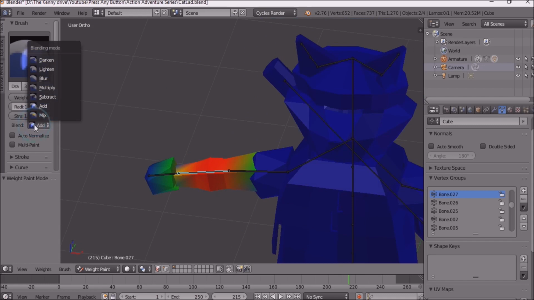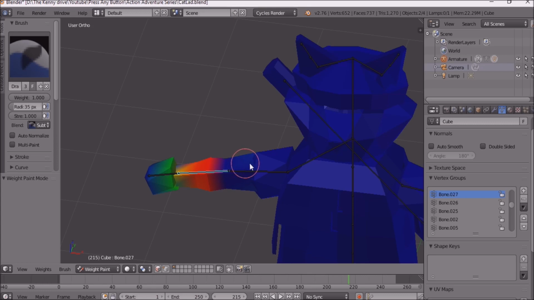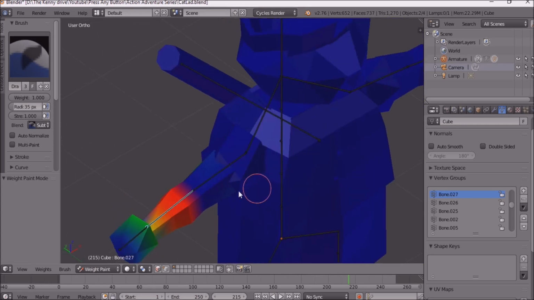So there's a couple of brushes that help us to fix this. There's a subtract brush, and the colder the color, the less of an influence this has. And sometimes this is a bit gimmicky and doesn't quite work for me, but if I go like that, you can see the colors are getting colder, and so the influence, if I just really just go for it, the influence on that part of the arm is gone.